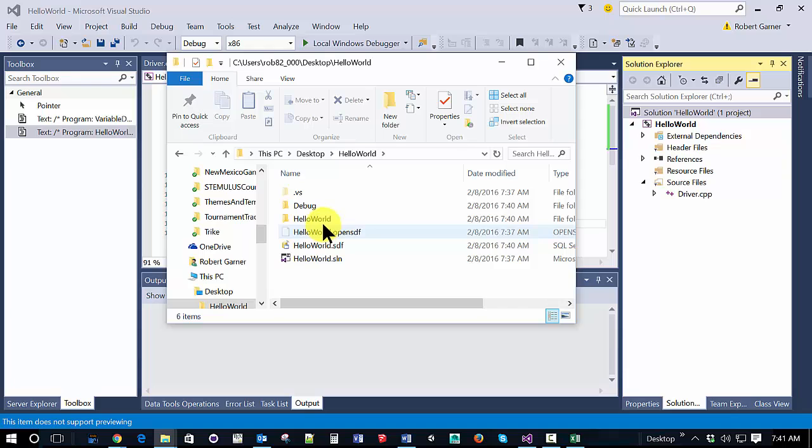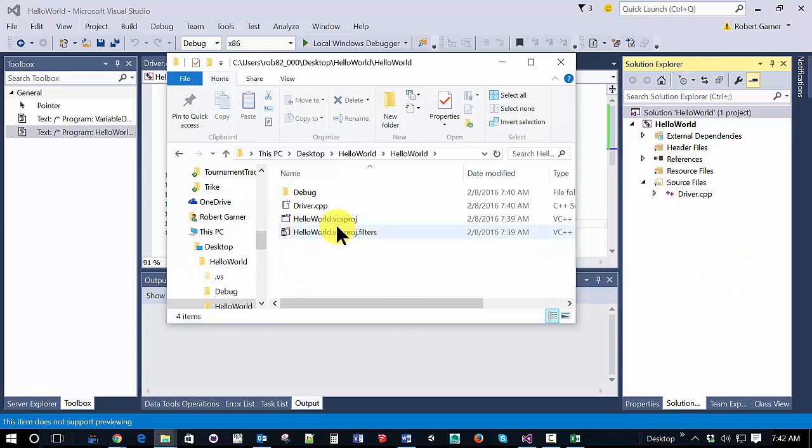If I click into this, there's another Hello World folder which corresponds to the project. So the top level is the solution, the next level down is the project. In this top level solution folder, you notice there's a .sln file. That actually contains all the code required to compile your program, your entire solution.